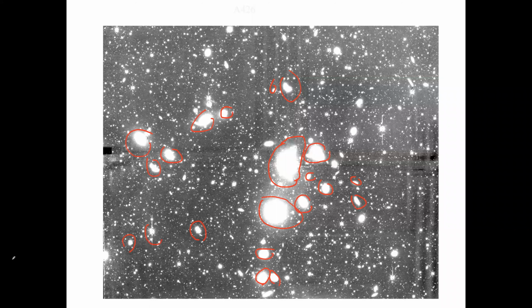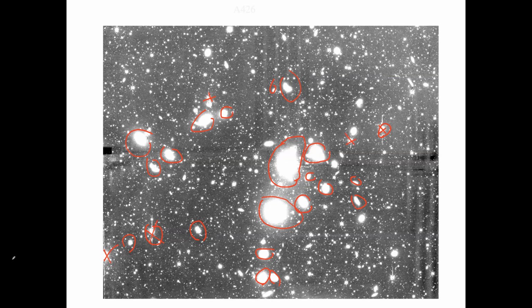This is a star, by the way, and this is not a galaxy. This is not a galaxy. If you need to know how I am telling this, let me know. There is no time for me to explain each and everything. This is not a galaxy. This is not a galaxy like that.